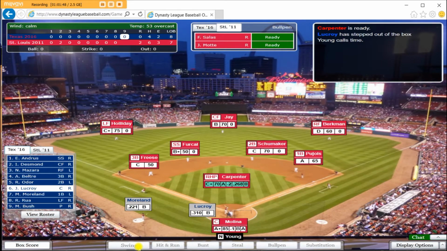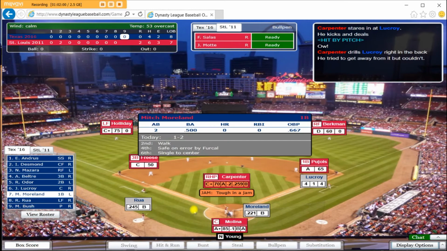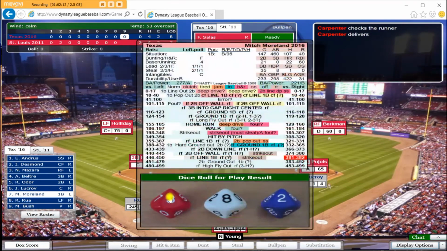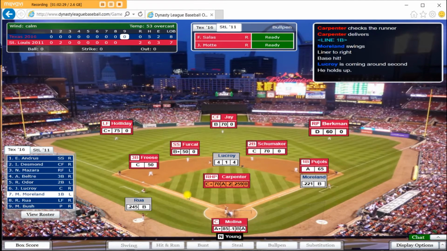For your sake, right? For me, yeah. All right. Jonathan Lucroy, come on. Hit by pitch. There we go. Now we're off and running. This would be the wrong time for a deep drive to come up because this is the tying run. Old Mitch Moreland, lefty. Oof. Single, and that could be it for Carpenter here now. So send Lucroy to third, 68% chance. I'm not going to.